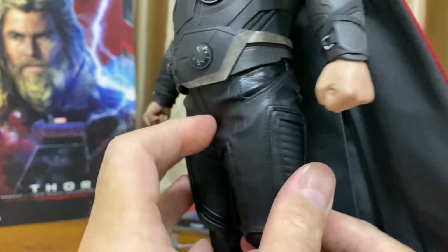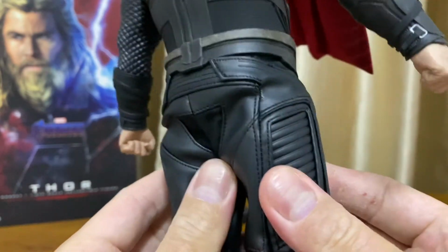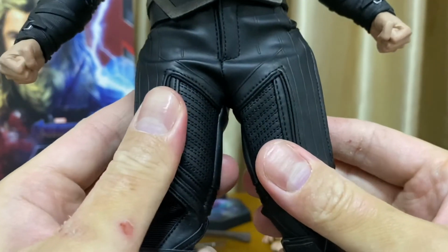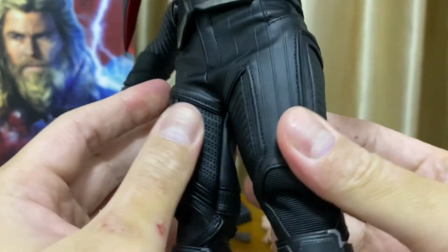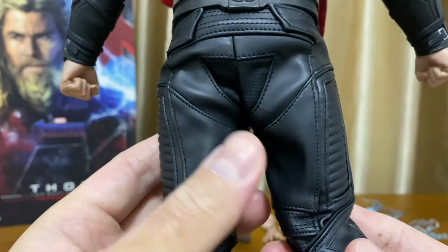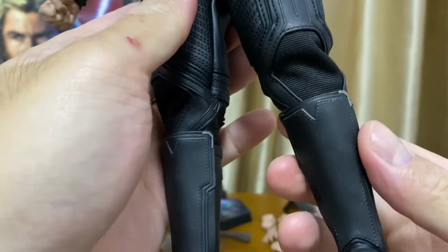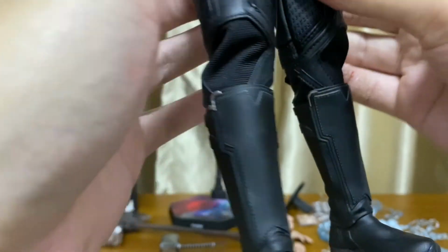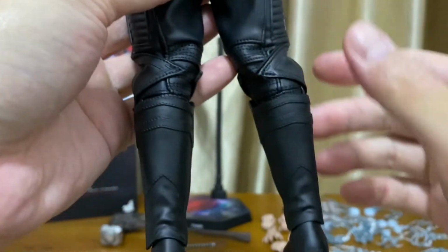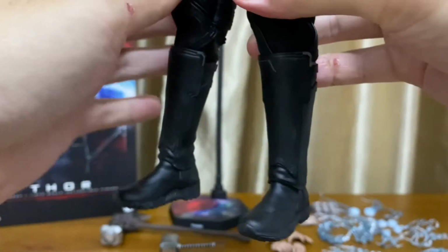details there. So I'm touching this figure, right? It feels like it's plastic, rubbery kind of sensation. So I'm not sure if it's pleather, if that's what you all are wondering or thinking. So pleather is basically plastic plus leather, so fake leather. So as always, I hope that this will last for as long as possible. It feels kind of like pleather, but I'm not sure myself. As mentioned, just hope that it will last on the Thor figure.